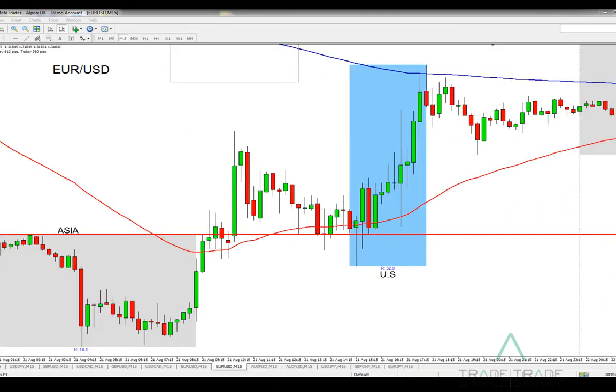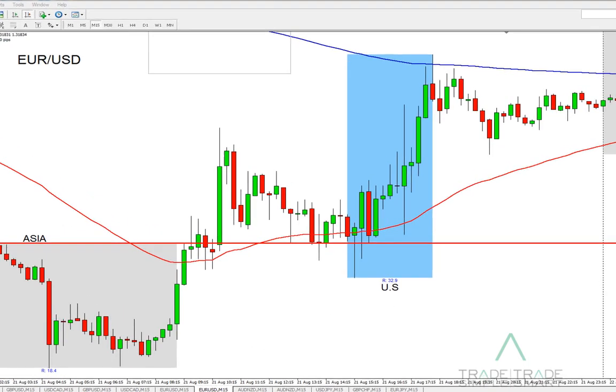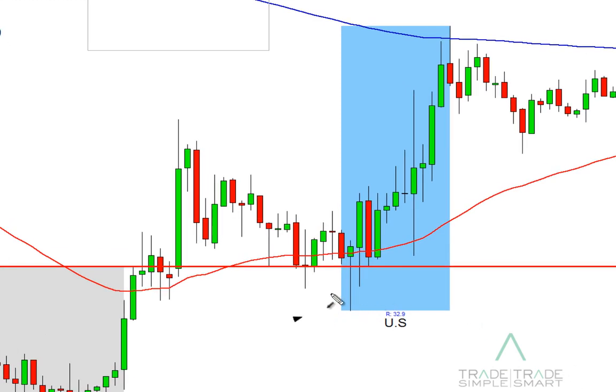In this next example, again, we're looking at the euro dollar, and I've marked out a potential manipulation zone, which is the high of the Japanese session. We have a rally coming out in the London range, and then the market begins to turn to the downside and enters into the opening of the US session. Now, during the open, smart money throw a stop run candle which penetrates the high of the Japanese range by a minimum of 3 points.